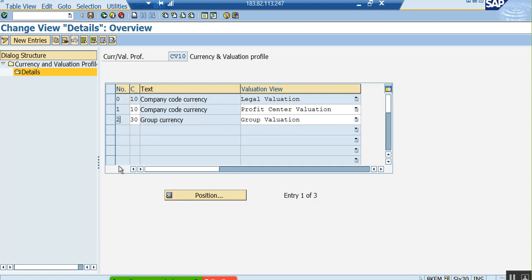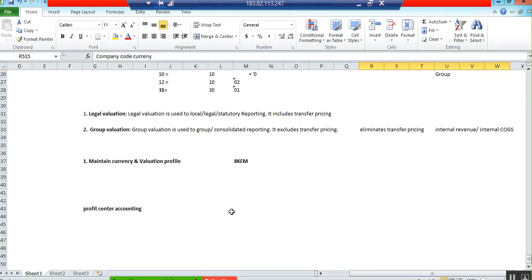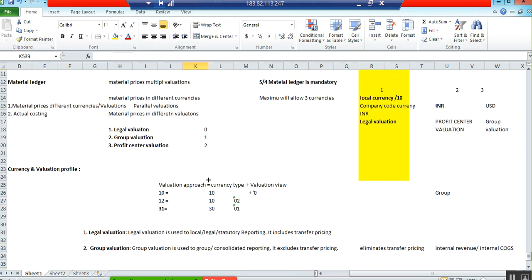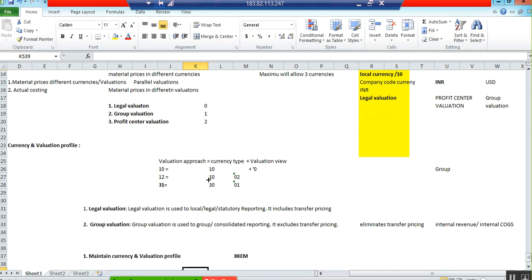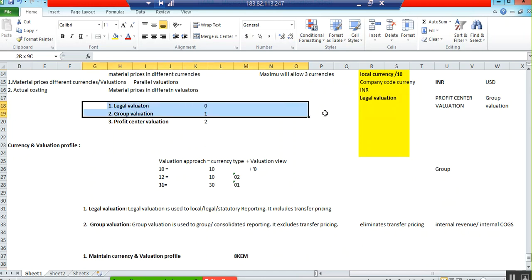What is your requirement? Once you activate material ledger, in material master, whenever you are maintaining your standard prices, as of now we are using only legal valuation. That's why you can see in material master only one field, the standard price.